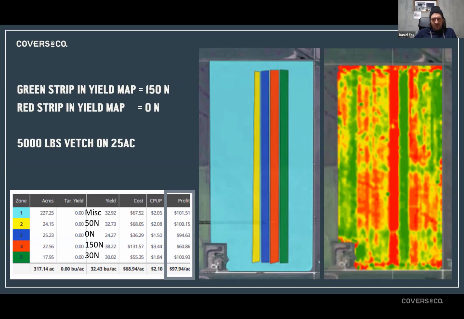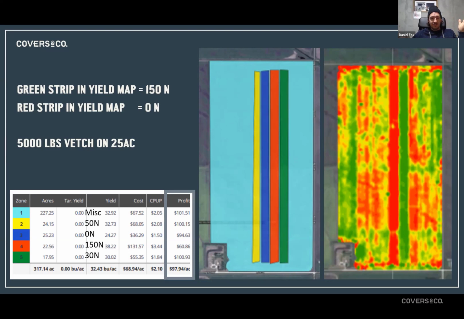Being a conventional farmer that's dabbling in the world of whatever we're dabbling in here, going with no N was not getting past the board very quickly. So we decided we'd buy a tanker load of fertilizer and put on 50 pounds, but that wasn't enough to satisfy Mitch. So I did some stuff at 0, some stuff at 30 or 50, and then some strips at 150, and then just watched it. You can see in the yield map on the right that there were obviously responses, and the picture in the middle is the strips. So there's a lot going on there.